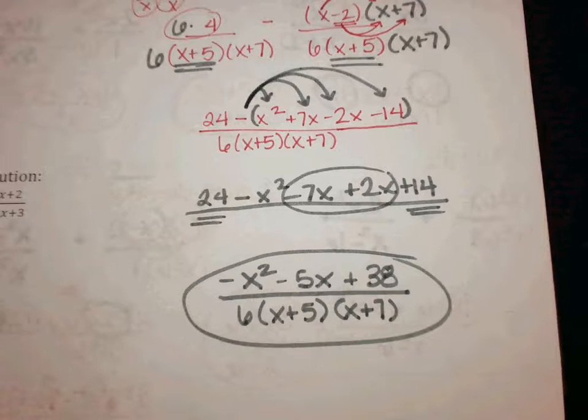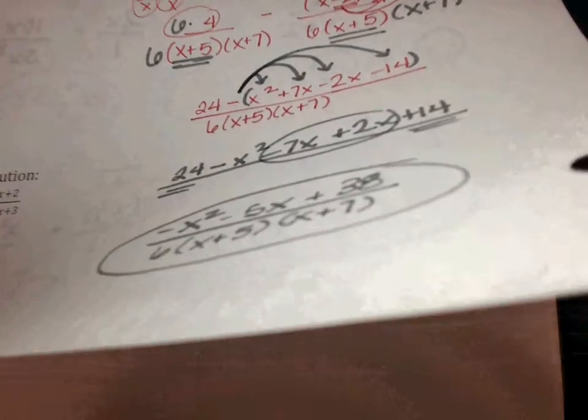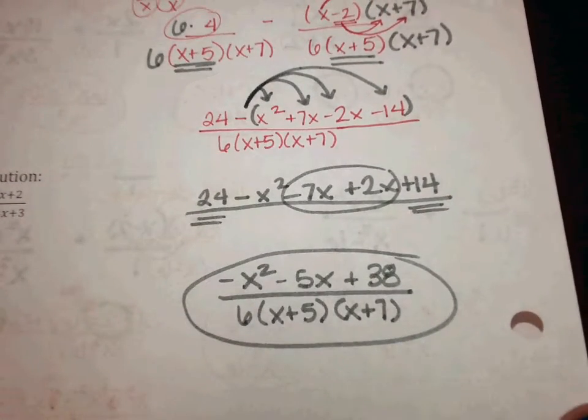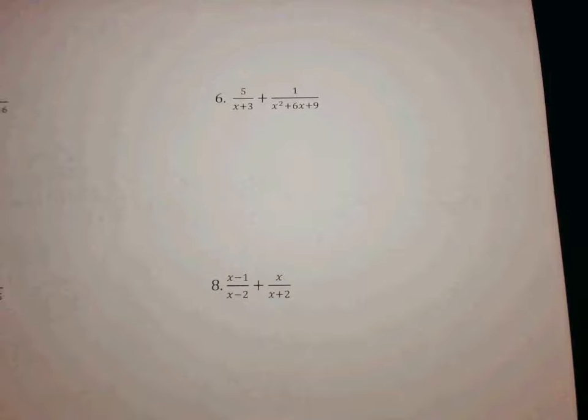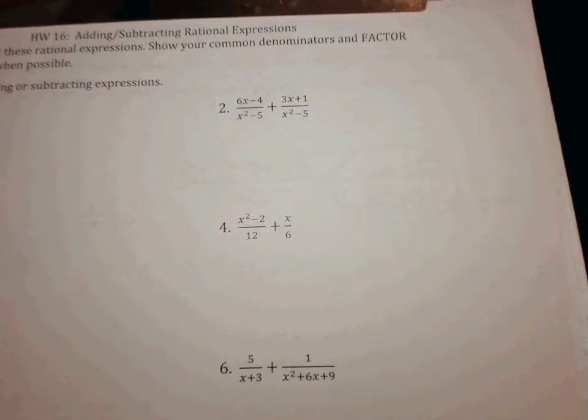So make sure that negative on the outside, even if you double distribute, you'll have to bring the negative in as a second step. Okay? All right, take a look at your homework. Okay, you have the next 28 minutes to work on your homework.